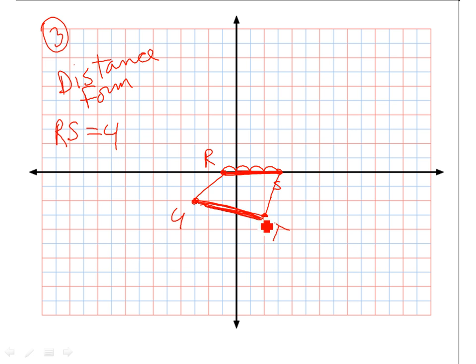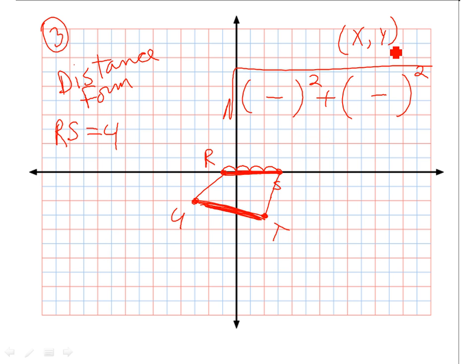Now for UT, help me out, because I'm not going to look back at my paper. For UT, we actually need to use the distance formula. Remember, it looks like this. We need the x coordinates for U and T. What are the x coordinates? Everybody know that x comes first, then y, right? So for U and T, what are the x coordinates? -3 and -3 and what? 2. Everybody agree with that? Yes, no, maybe?